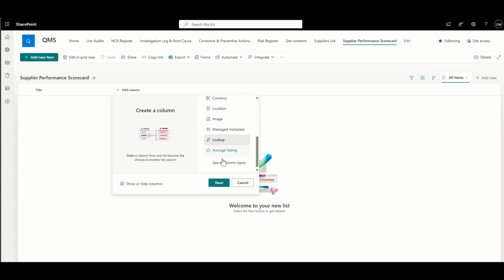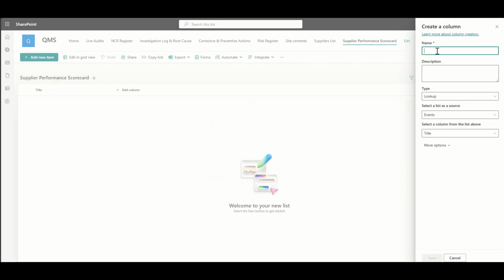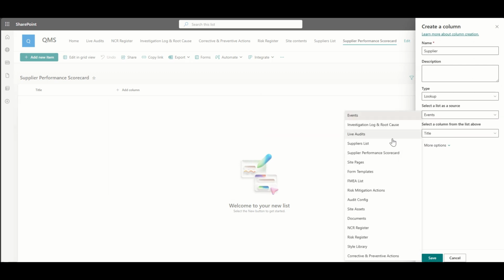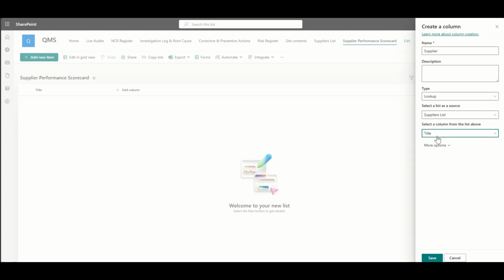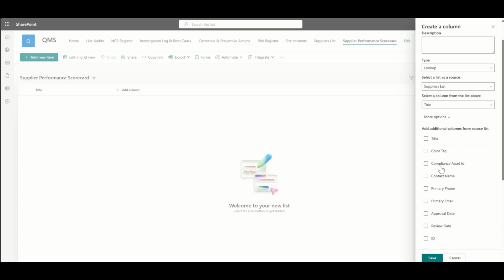So I'm going to use a lookup for this, and then I'm actually going to select supplier, select the supplier list. There we go. And then I'm actually going to use the title. So this will be the supplier's name that pulls through. But we can actually choose as well if we wanted to pull through any other number of type of fields from that list.